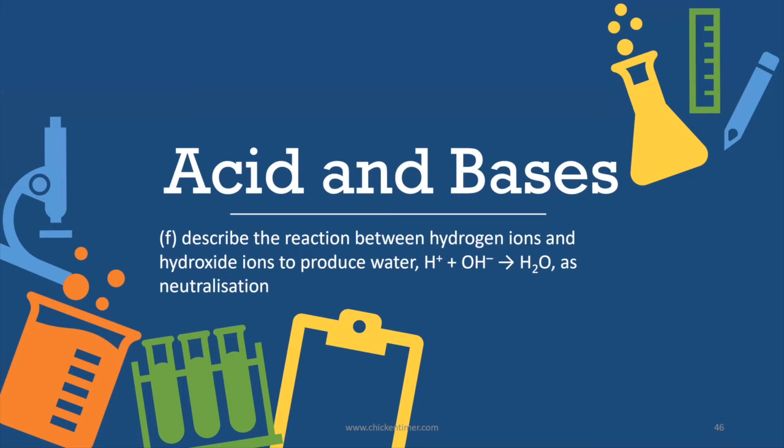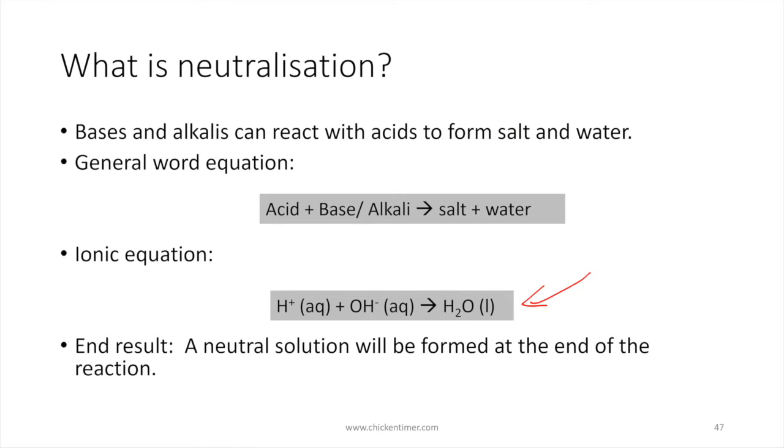Okay, so this is the section on neutralization. It means that you have an acid and a base or alkali, and the two of them react. After the reaction, you'll get salt and water. Then, of course, this in ion form: the acids produce H plus ions, and the alkali produces OH minus ions. The H plus ions from the acid react with the OH minus ions that come from the alkali or the base, and the two of them combine and give you water.